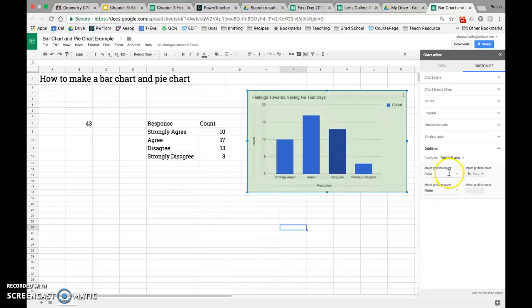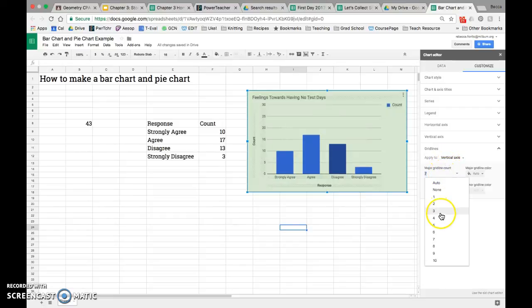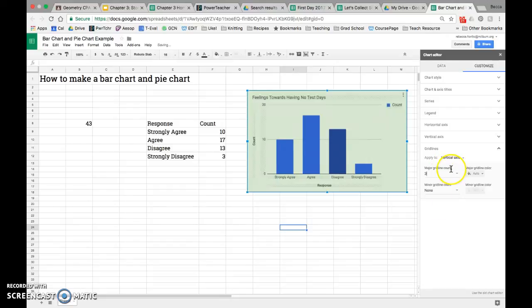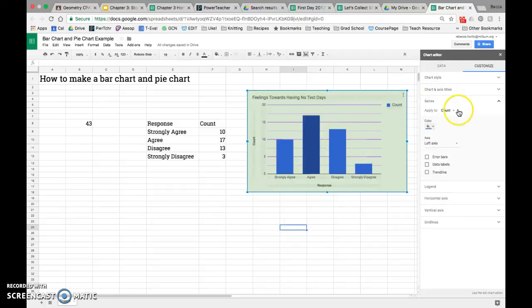If you want grid lines, you can do that. You can change it depending on what you think is the best way to read the data. So I didn't need that many. It's up to you to decide how can people read this, so that things don't distract from it, and you can make it your own there. You can add labels, so just go through and play around with this.